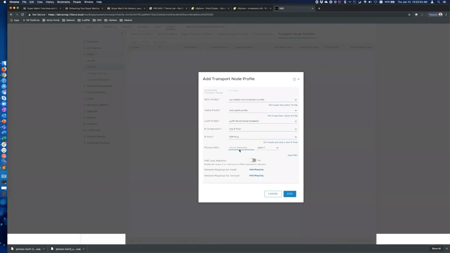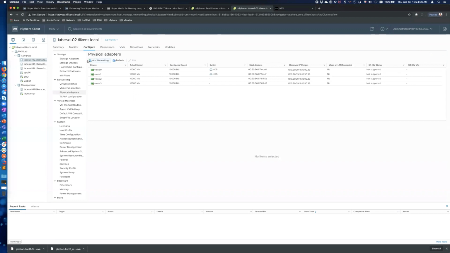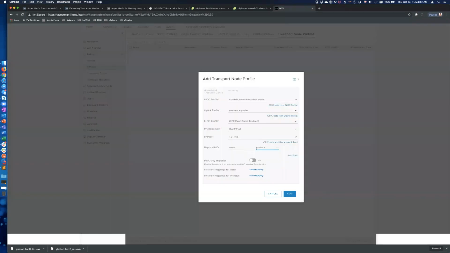And then here we're going to tie our physical NICs, so VM NIC 2 to uplink 1. And we can see that if we look at one of the hosts here. We've got VM NIC 2 and VM NIC 3 available. So that's what we're going to tie it to, right? So the VM NIC 2 to uplink 1, and then we're going to add VM NIC 3 to uplink 2.